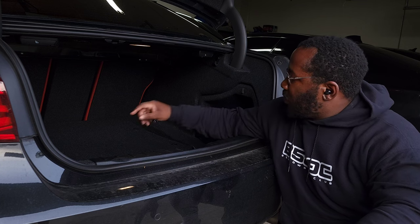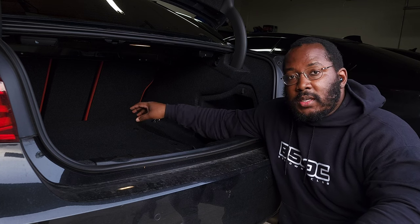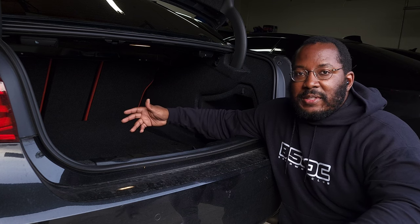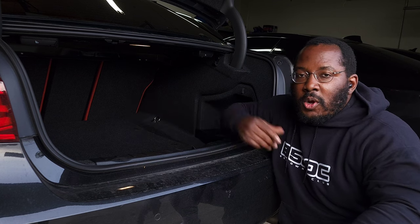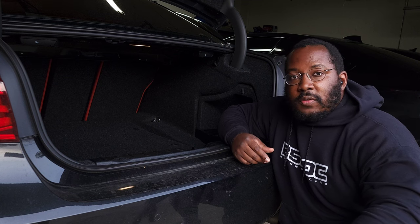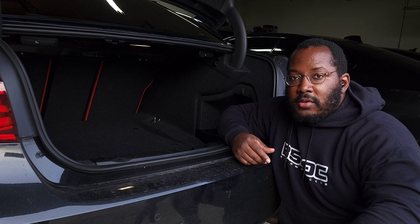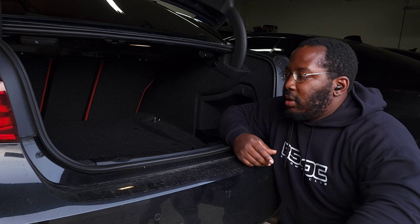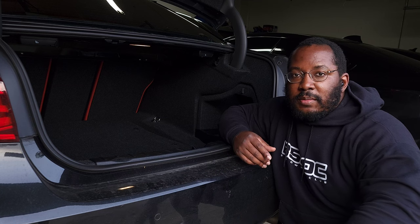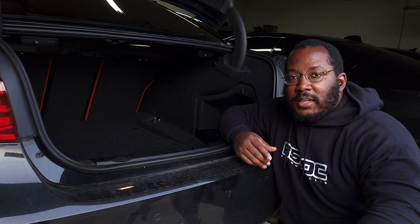I've already put a full DIY on my 440i on how to install this, so I'm not going to redo that here — we're just going to plug it in and get it going. The dash cam is installed; this time I wired it up to the fuse box in the rear of the car, which was a little different. If you guys are interested in seeing that method in a future video, let me know. It feels good to have the protection, comfort, and everything set up on this car.